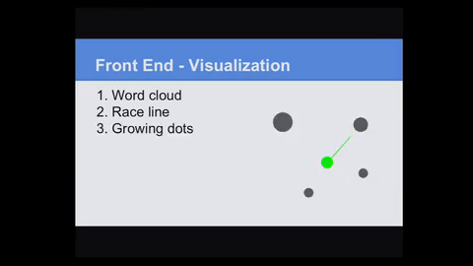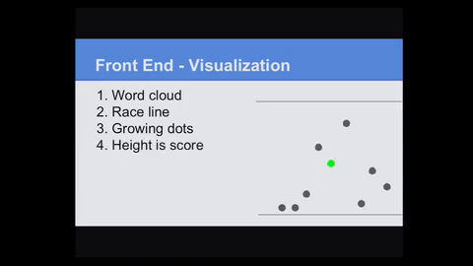So we came up with the idea of everyone's a dot, and your score would be represented by how big your dot is, but if you're playing with 100 people, this is just unreasonable. And so then we finally came up with this last idea, which is nearly complete, where the height of your dot represents where you are in relation to the max score, and the lines are representing snap connections that are going on with the other players.